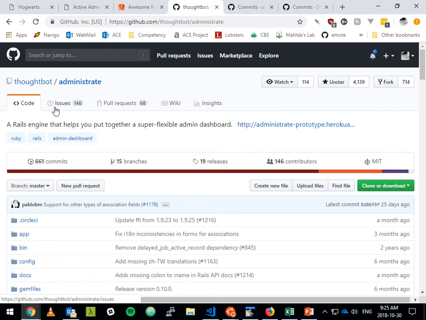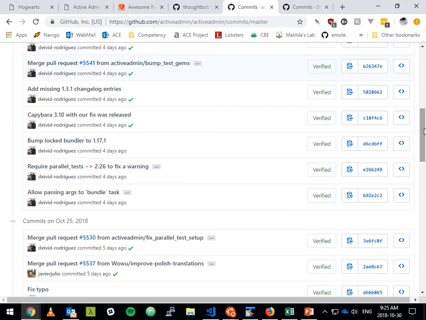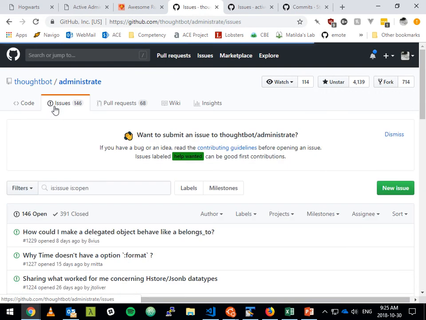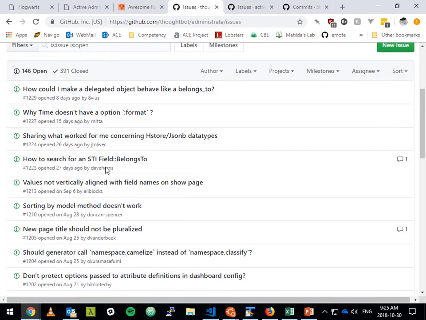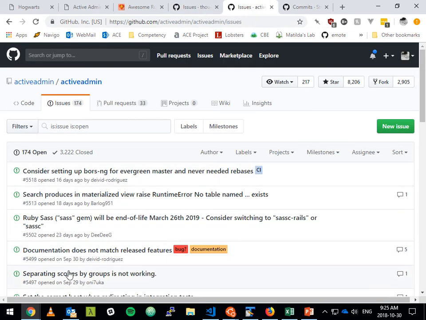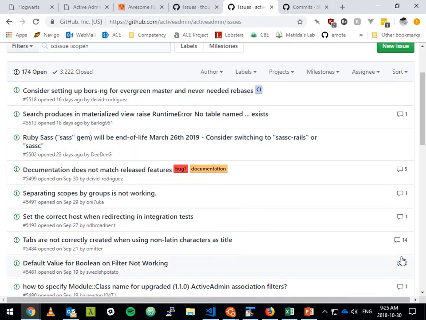I'll often look at the issues tab to see how many outstanding issues there are, and are these issues being worked on and actively pulled into the system, that kind of thing. So you can see there's issues on both of these projects that are all fairly new, and it looks like for at least this side of things, there's discussions happening on all these issues. So that's how I vet some of these things.